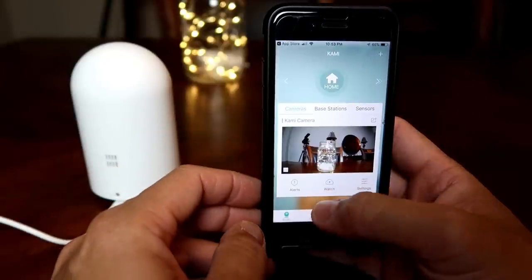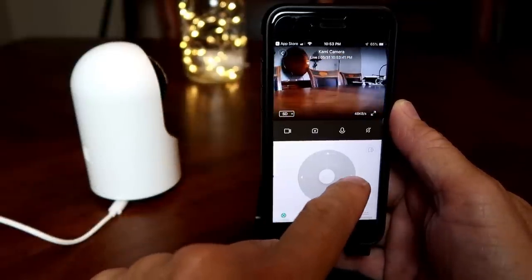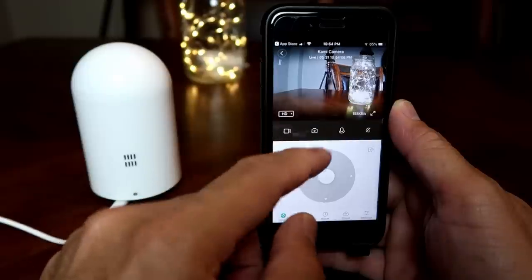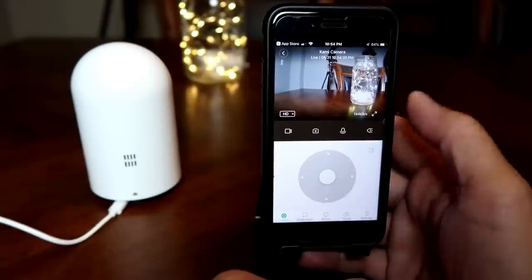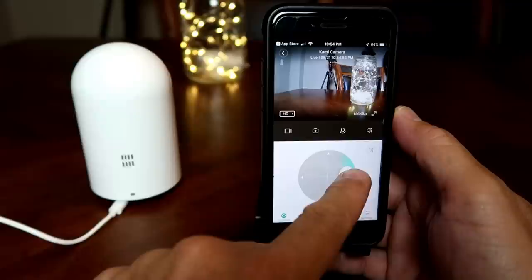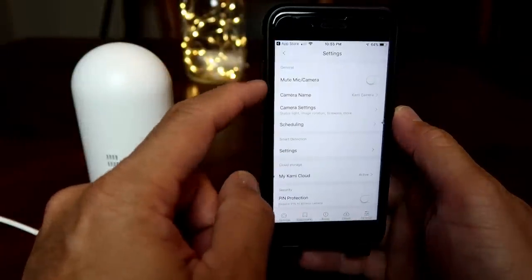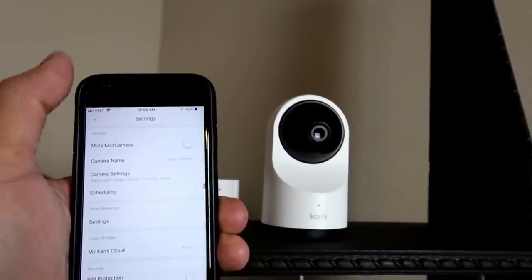Let's test this out and check out the settings. When you click on the thumbnail, you get to the live view of the camera, and you'll see a joystick to control the pan and tilt. You can change the viewing resolution from standard, auto, or high definition. There's a video icon to record current footage saved to your phone, a camera icon to take a snapshot, and a mic icon for push-to-talk. In the settings, you can turn the camera and its mic on or off. When you turn it off, the camera goes into privacy mode and actually flips the camera lens up so you're sure it's not watching or recording.